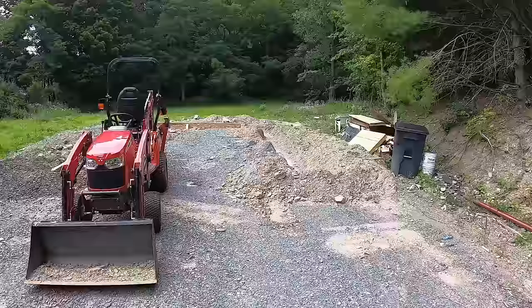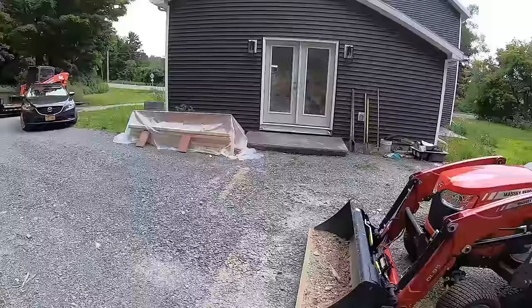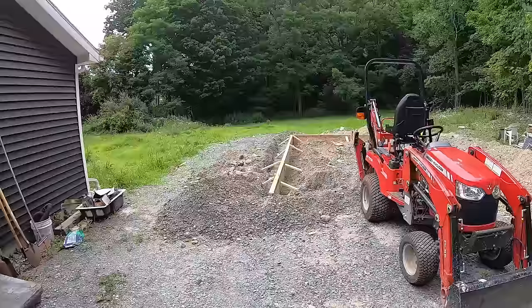Hopefully tonight this stuff will be out of here and those forms will be out of here, and we will have a clean slate to work with. We'll fill this in and do it the right way. There's his forms there. But needless to say, it's way cocked from the house anyways. It's the first thing that you see when you come up.